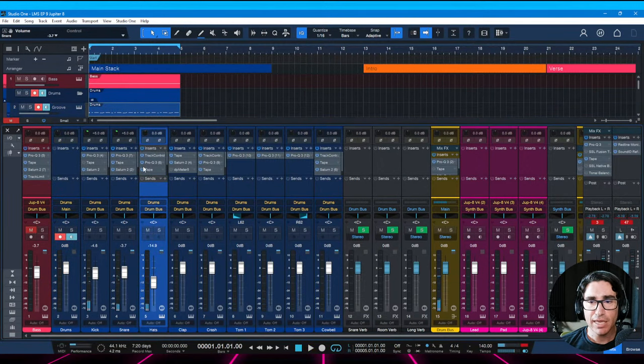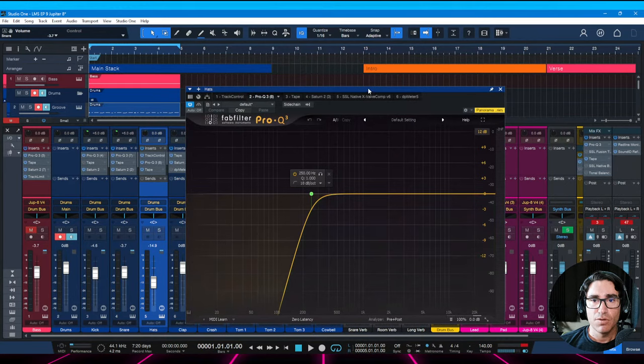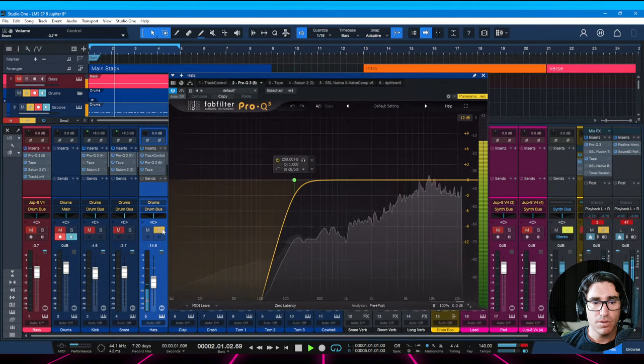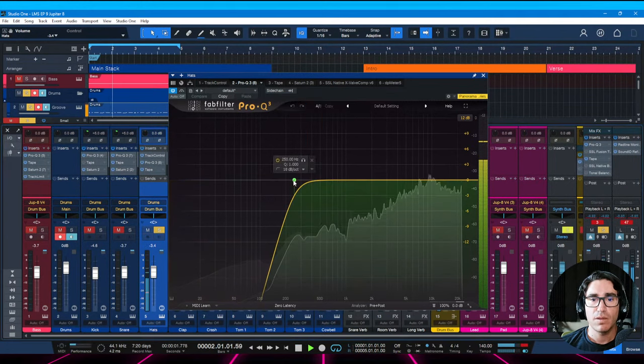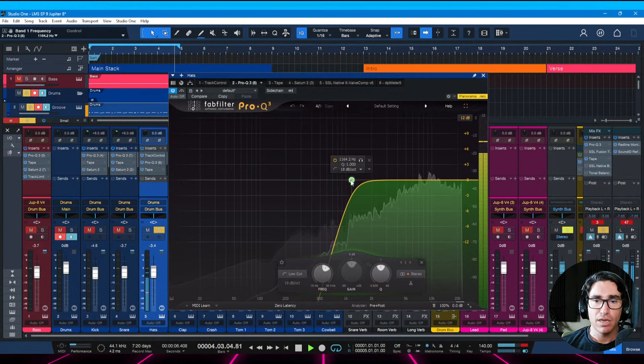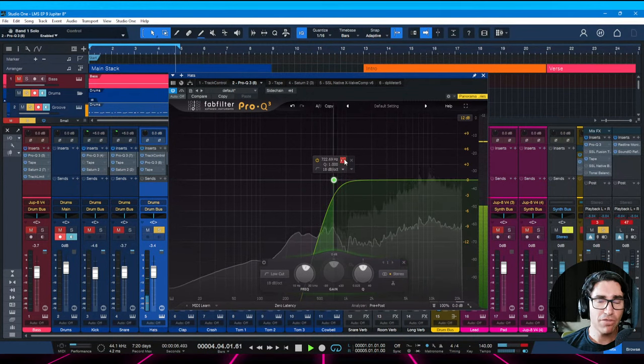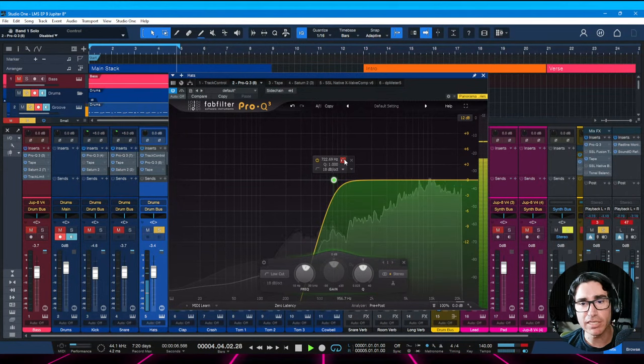Same deal with the hi-hat. And I know that I'm probably going into too much detail this time, but I think it's worth it. Okay, if I focus on the hi-hat, I'm gonna apply a high-pass filter to get rid of the crud that I don't want. This is all that I'm leaving out. A lot of low mid frequencies that I don't want. I want my hi-hats to be very crispy, not clunky.